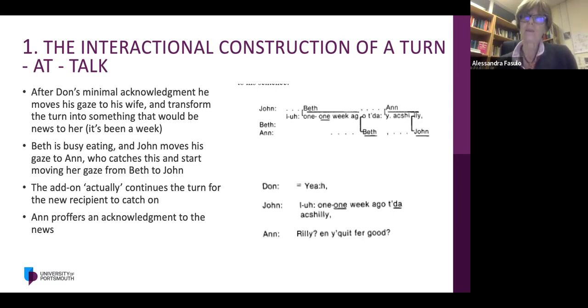You have to understand this was the end of the 70s, in which we were in full conduit metaphor. The speaker hatches a plan, codes it into words, delivers it, and then on the other side of some impossible arc of time, the receiver decodes this and then understands, sort of, processes it. But this is light years far from this. We see that the turn is actually constructed interactionally, depending on who's there and who's displaying attending to John.